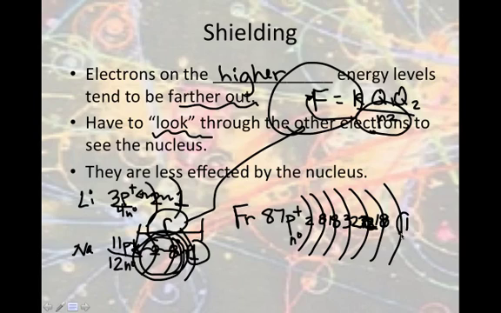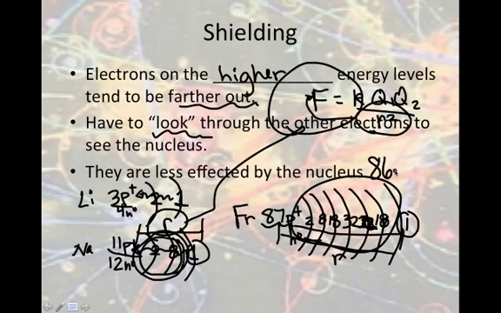But you get the point, right? Here's our valence electron that's being tugged on by 87 protons. But look how far away it's going to be from the nucleus. That radius is way bigger than it was in lithium. And all these electrons, there's 86 electrons that are blocking my valence electron from seeing the nucleus. This is what shielding is all about. Since this electron's being blocked by all those other core electrons, then it's shielded from the nuclear charge. It's less affected by the nuclear charge, and it's held more loosely. So francium gets rid of this electron much more quickly than lithium would get rid of its valence electron. And so its ionization energy is very, very low.